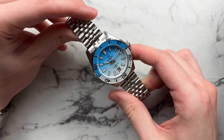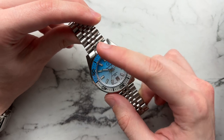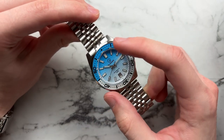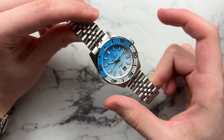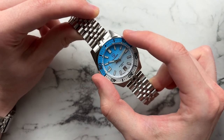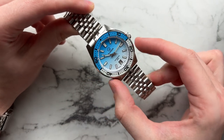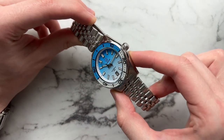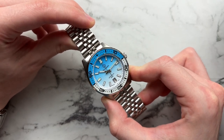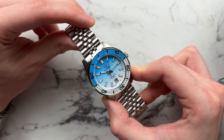Starting with the dial — this is undoubtedly the star of the show. Many Northport models have this two-tone ombré style dial effect, and it is really cool. You have blue that fades until it becomes white, and with this colorway the blue on the bezel matches all the way through to the white at the bottom. It perfectly harmonizes with the dial — very cohesive, aesthetically pleasing, and they couldn't have done much more to make it look good.